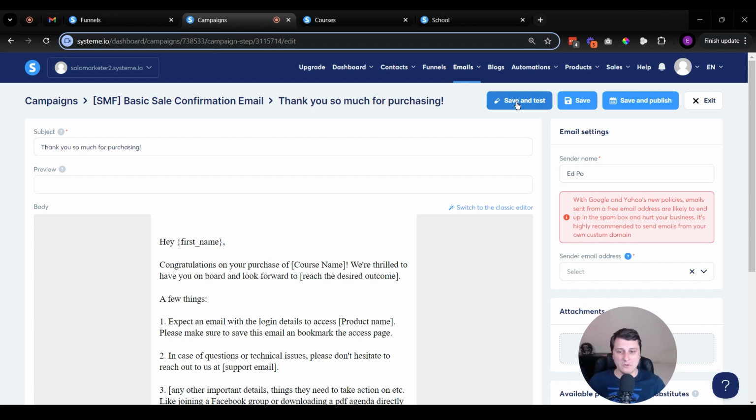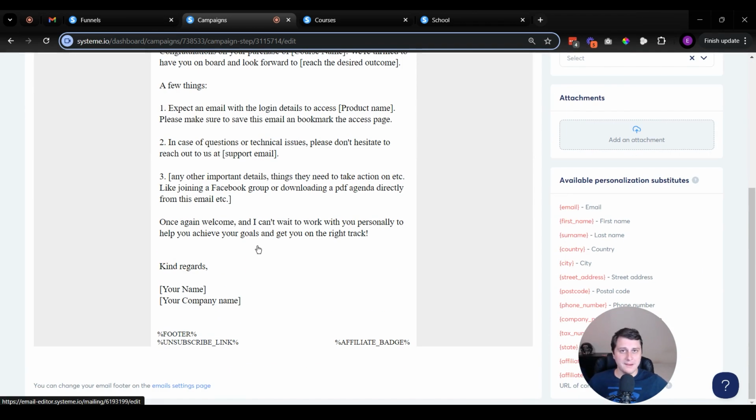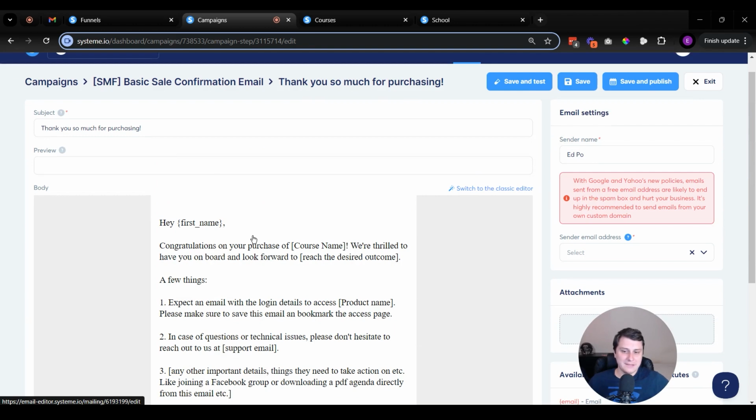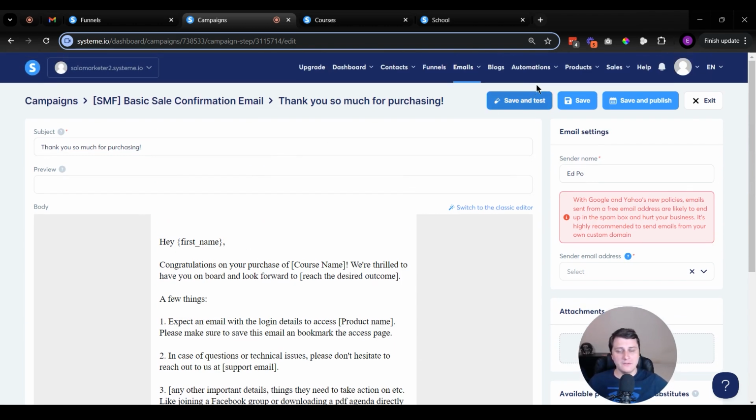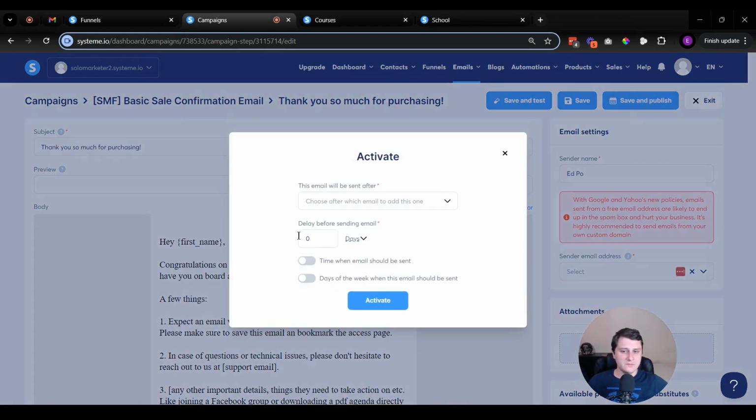Same goes for grammar. A few grammar errors are fine, but if you wrote your email completely tired, then it's not a good look. If it's a mess and people don't understand what you're trying to say, always save and test and send yourself a test email. Check it on mobile, see if the formatting is all correct and if there are images and stuff. So always do that.